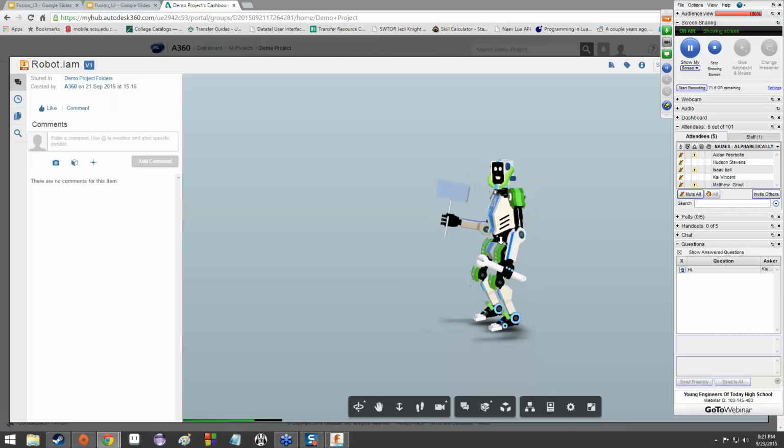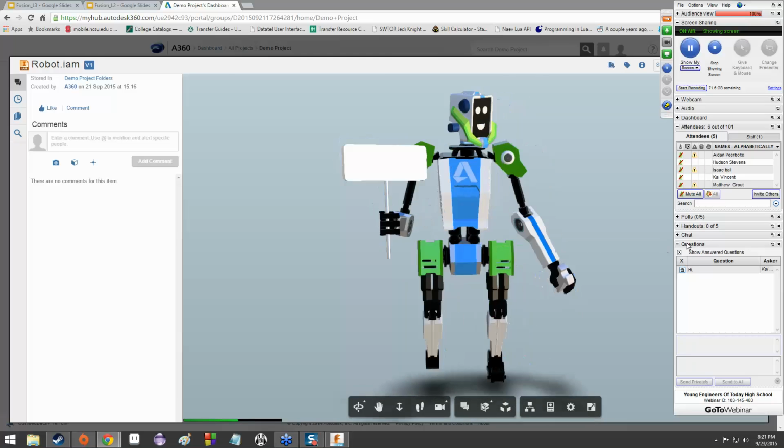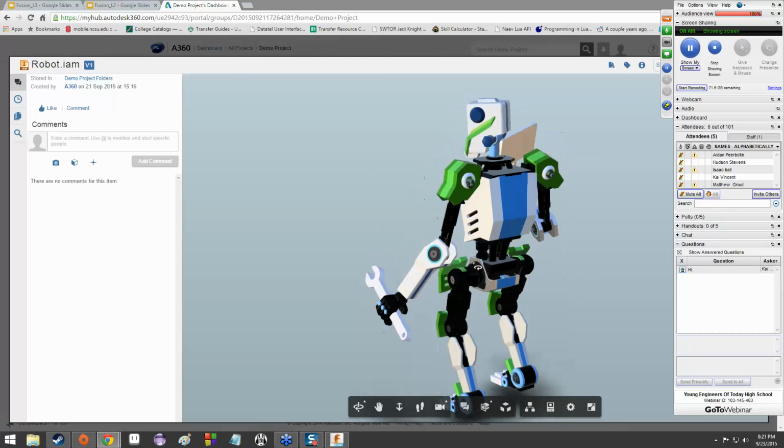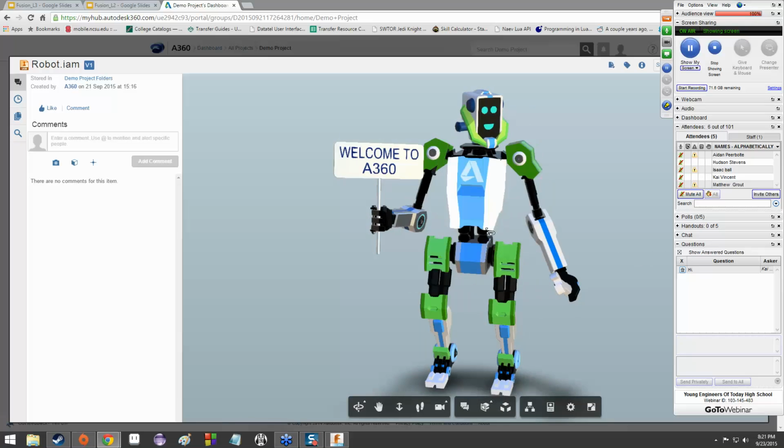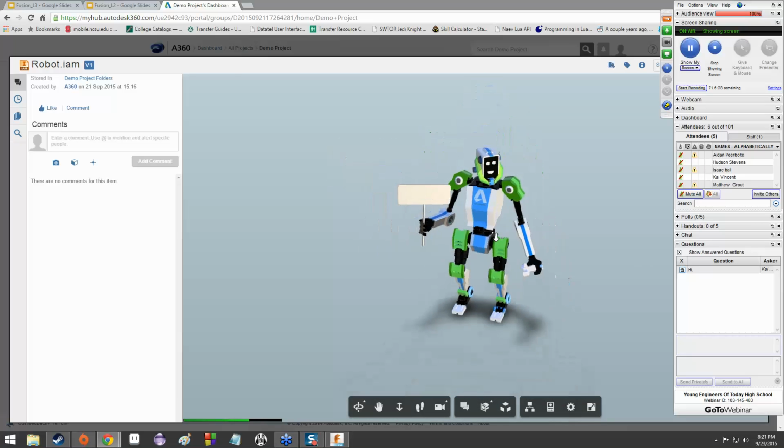You can zoom in and out. Apparently it's not really quite used to rendering all this stuff from different angles, so some of it disappears. There's one thing in particular I want to show you. So you've got 3 sets of icons down here. You got one set of 5, one set of 3, and one set of 4. We're going to click on the rightmost icon in the set of 3. If you mouse over it, it says Explode Model. And a slider should come up. I'll start dragging that slider to the right.